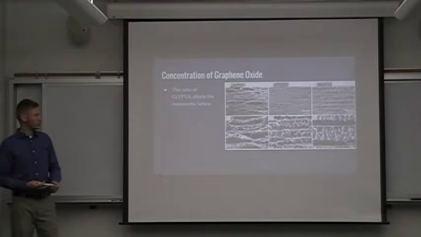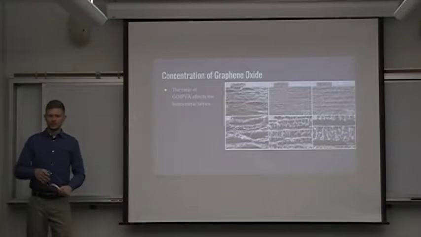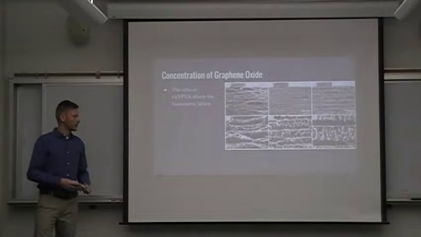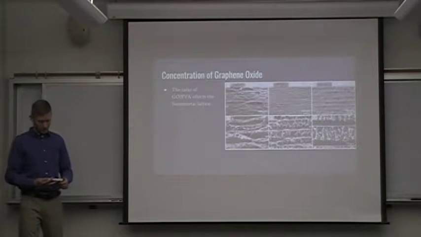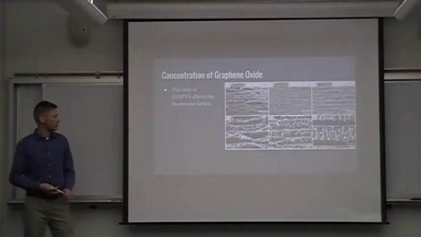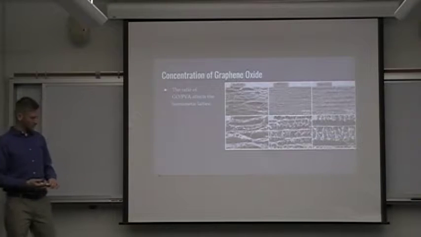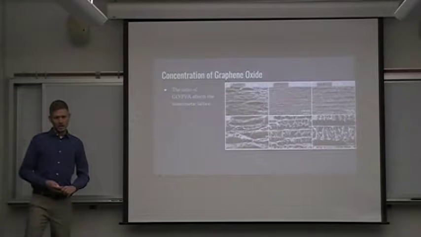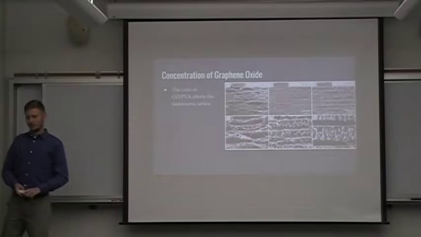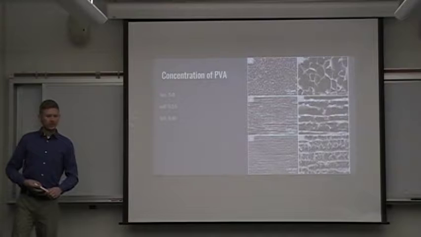There will be a phase diagram soon that will explain that the first one here is a random architecture, because if you have just graphene or just PVA, it will not create the biomimetic structure that is desired. And as you notice here, the bridges increase monotonously and linearly as the concentration increases, and the lamellae increase and then decrease with concentration. And this is the concentration of the PVA.